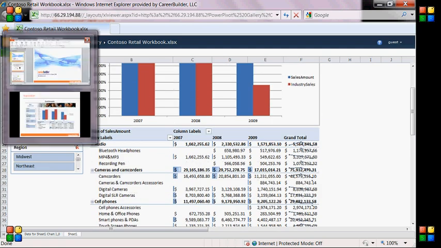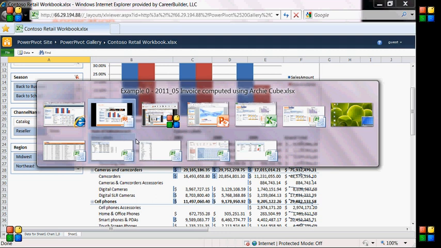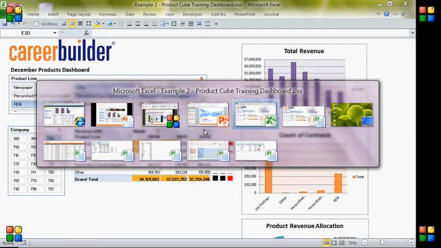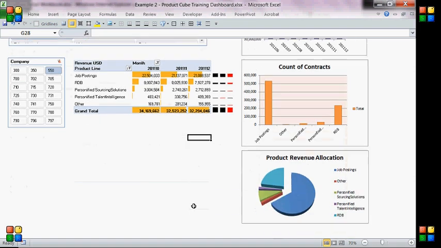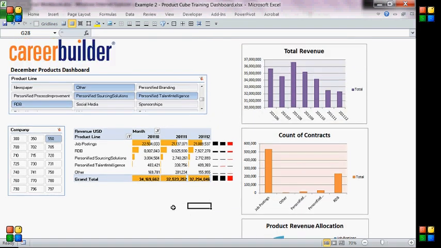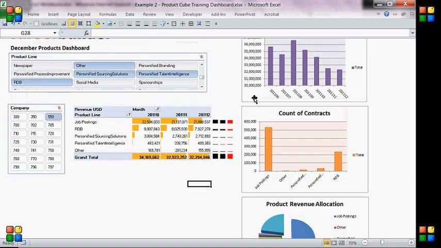One of the other examples I want to show you is something I created for CareerBuilder. I made this in a few hours. This reports on specific products, and this can be adjusted if you want to report invoicing on revenue or TCV, what have you, core, non-core. You can create a new slicer here, so you can see that the new PowerPivot 2010 feature has slicers added here. And a great new feature is these three charts are actually connected to the slicers as well.